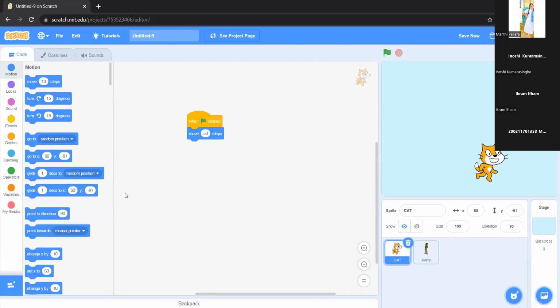So it will just disappear, right? Okay. So then turn, I'm going to get this one, turn 90 degrees. Okay. I just want to show you how this cat will behave now. See, it moved 50 steps and turned 90 degrees, right?